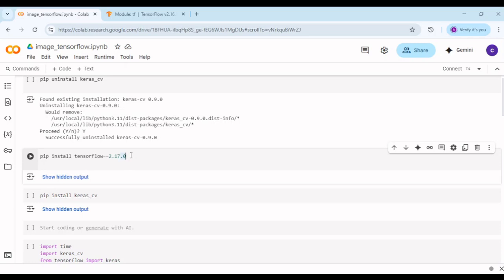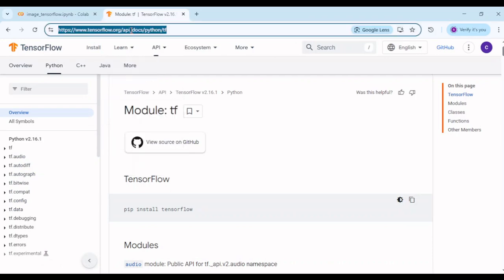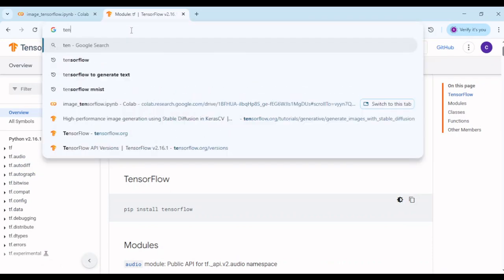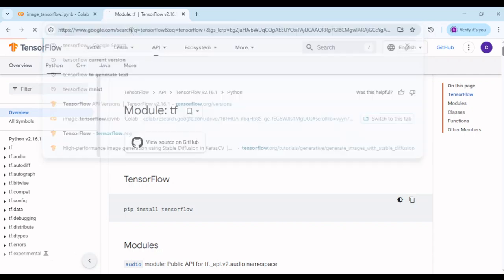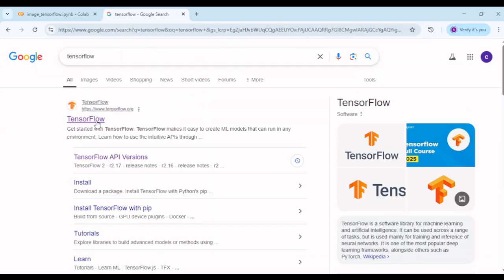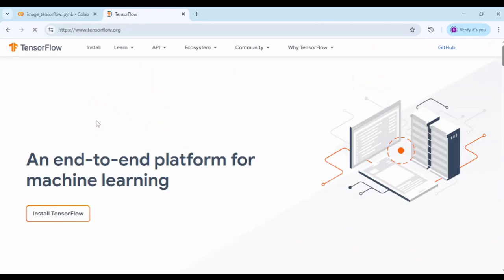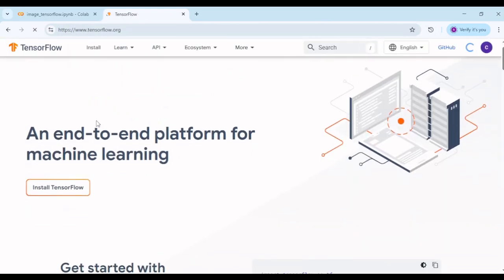That is also fine. And I'm pretty sure you know what TensorFlow is. TensorFlow is used to build neural networks, and also for deep learning model preparation. You need the TensorFlow library. If you open TensorFlow here and look into it, it is an end-to-end platform for machine learning.